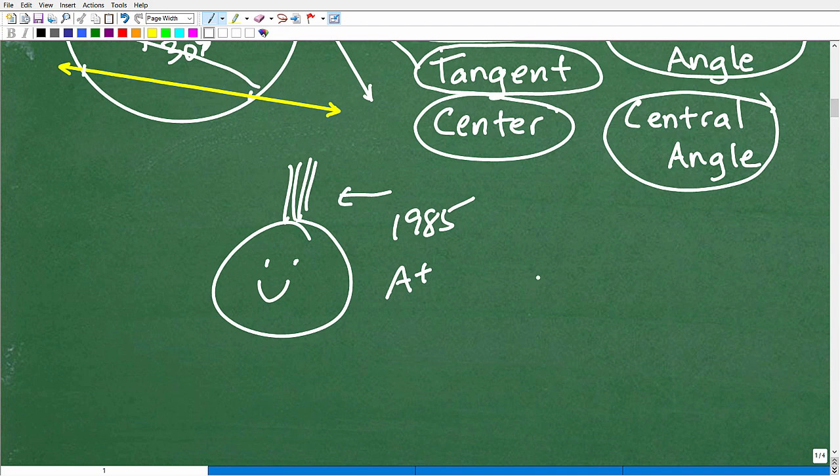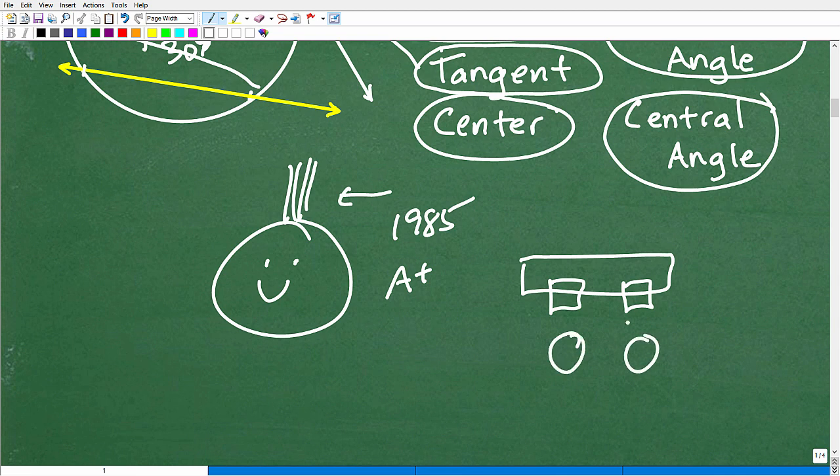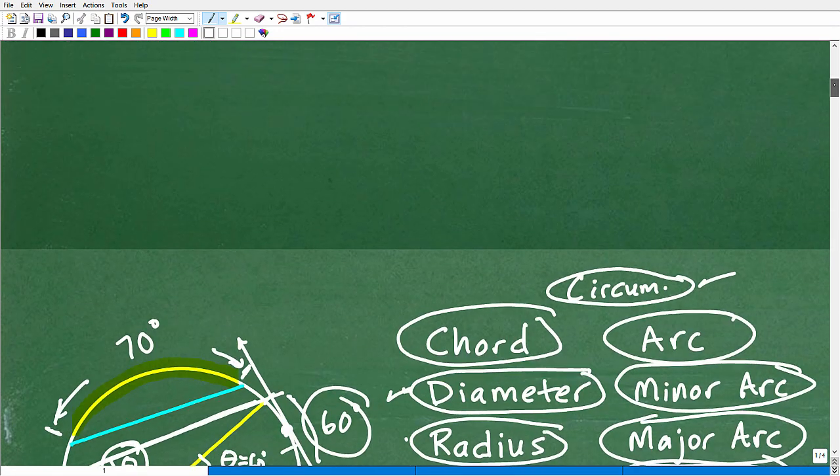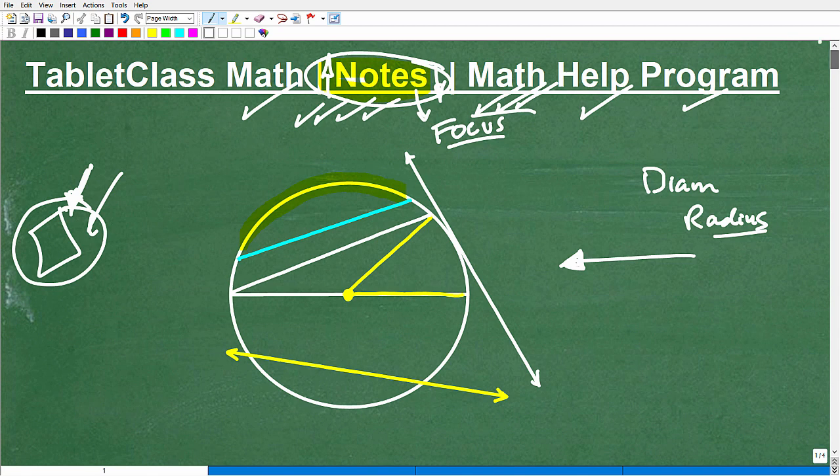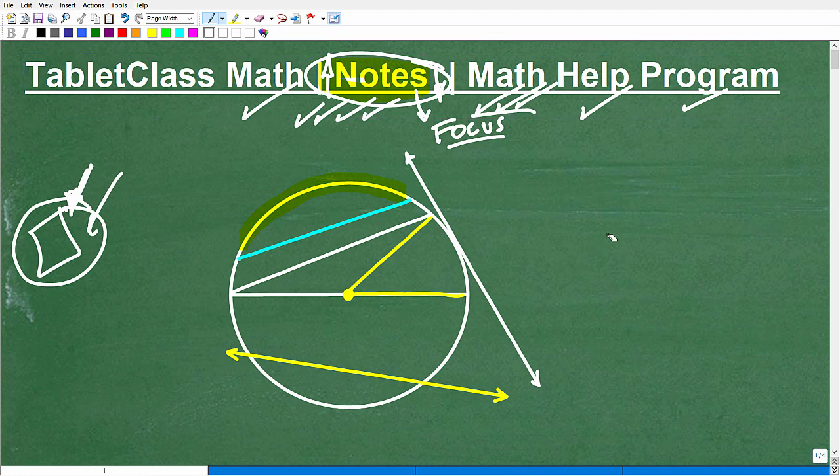But circles are extremely important in mathematics. I mean, think about how important circles are. How would you like to be driving a car with tires that aren't circles? I mean, it's like one of the greatest inventions of mankind is to figure out circles. They have unique, powerful properties. As a matter of fact, circles are so connected to other areas of mathematics, like trigonometry and calculus. It's just, circles are hugely important. But first things first, first thing we need to do is just get some basic terminology, some basic parts beyond what you already know. So that was diameter and radius. Maybe you didn't know anything about a circle. Now you know like a ton about circles. But, again, we can't study circles unless we can identify the particular parts of a circle. And that was the goal of this video.